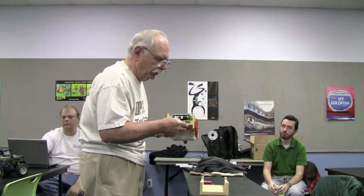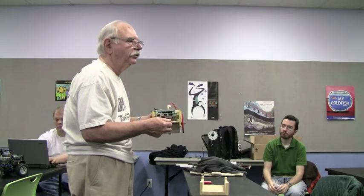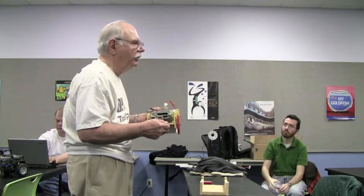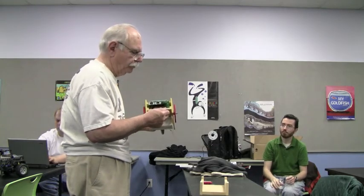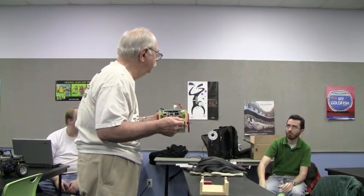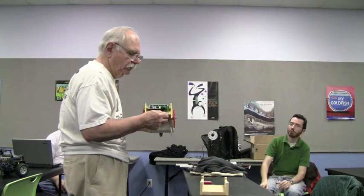I'm thinking about putting a monitor on the battery voltage to see whether it gets low. It's either that, or I'd almost like to have the thing charge itself, so I may be looking for a battery charging circuit. I think Maxim makes some peak detector circuits — they've got battery charging circuit chips that do the whole thing. They need an external FET and they'll charge nickel metal hydride, NiCad, and lead acid.